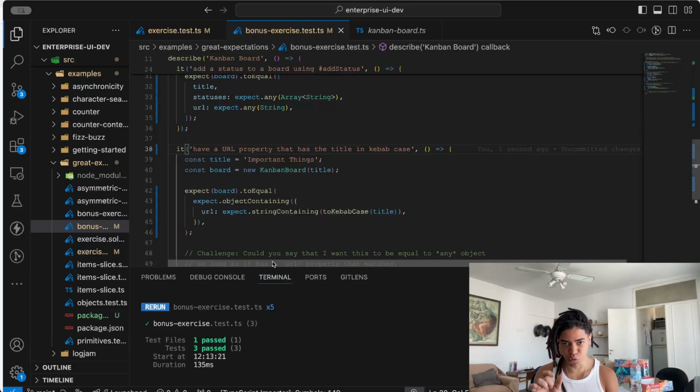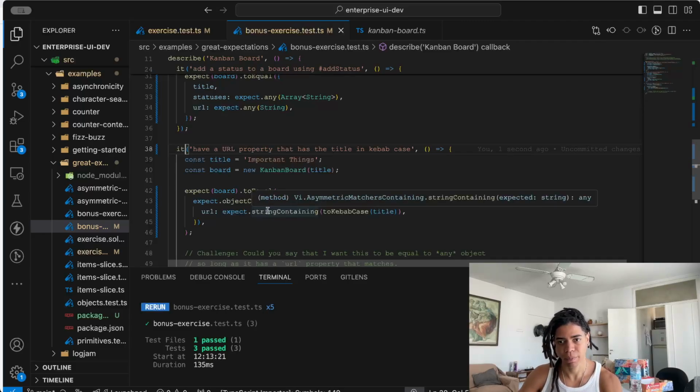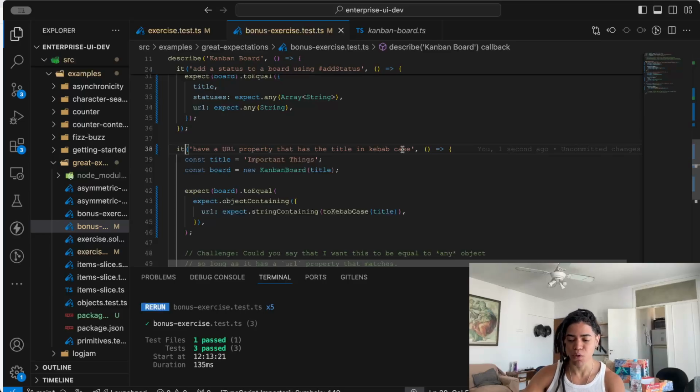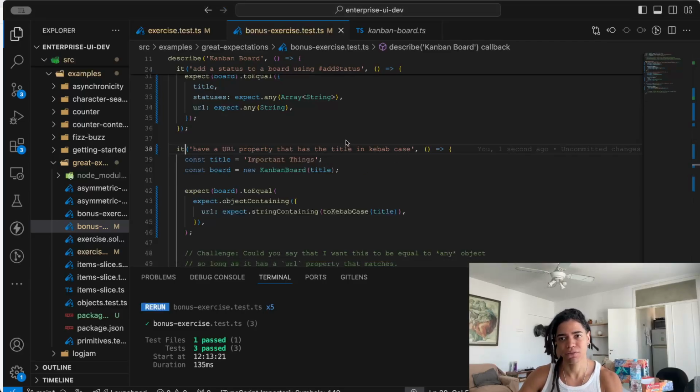I expect that this URL contains this kebab-case title here. So what it's doing is checking that there is a URL property that has the title in kebab case. That's one of the things that is important to write your functions, man, because writing your functions to be highly testable matters.